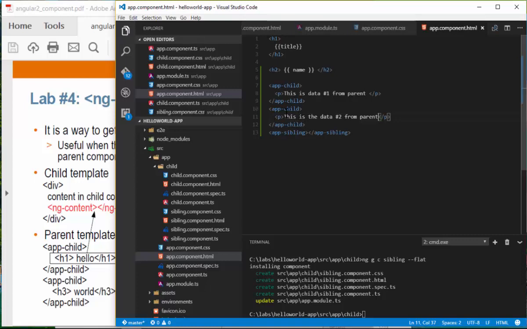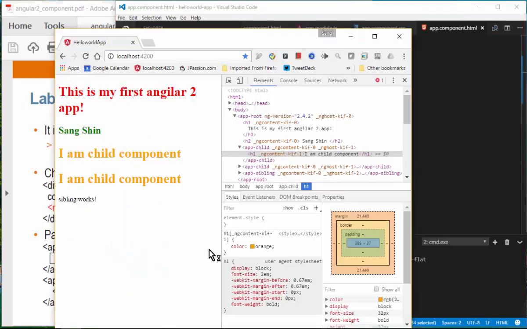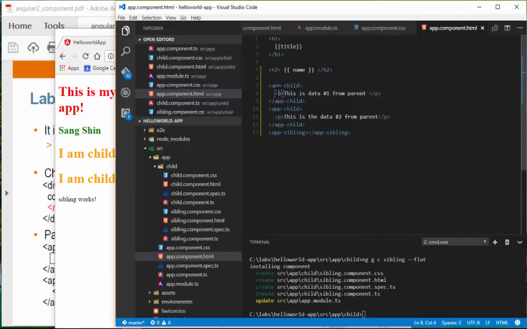Now, this is not actually being used by the child. If you see the result, there is nothing reflecting this value. This is where you could use this value, take it and display it in the child. In order to do that, you can use ng-content.